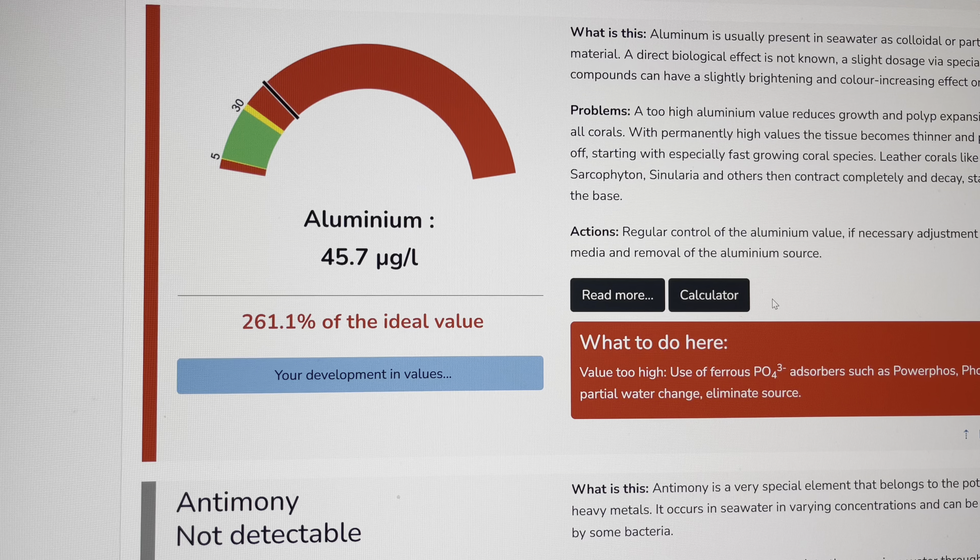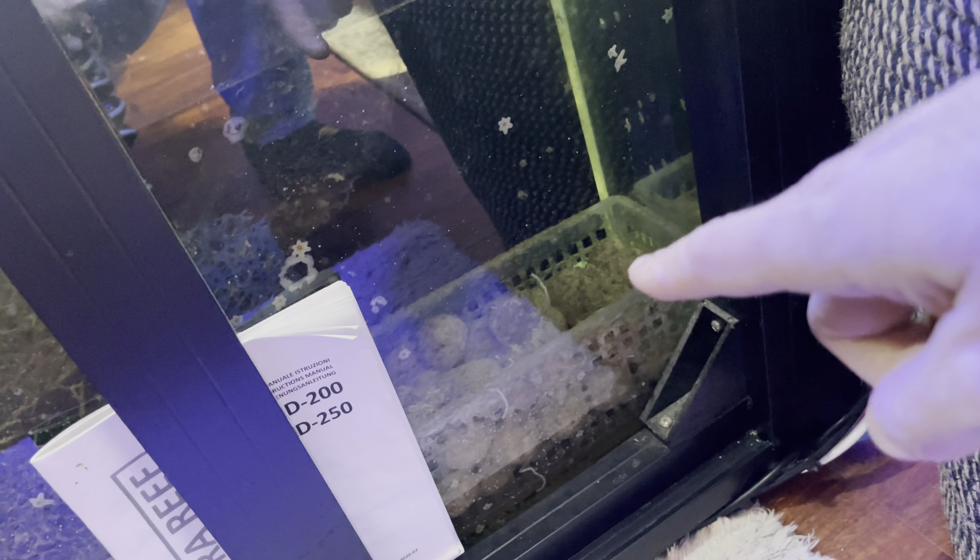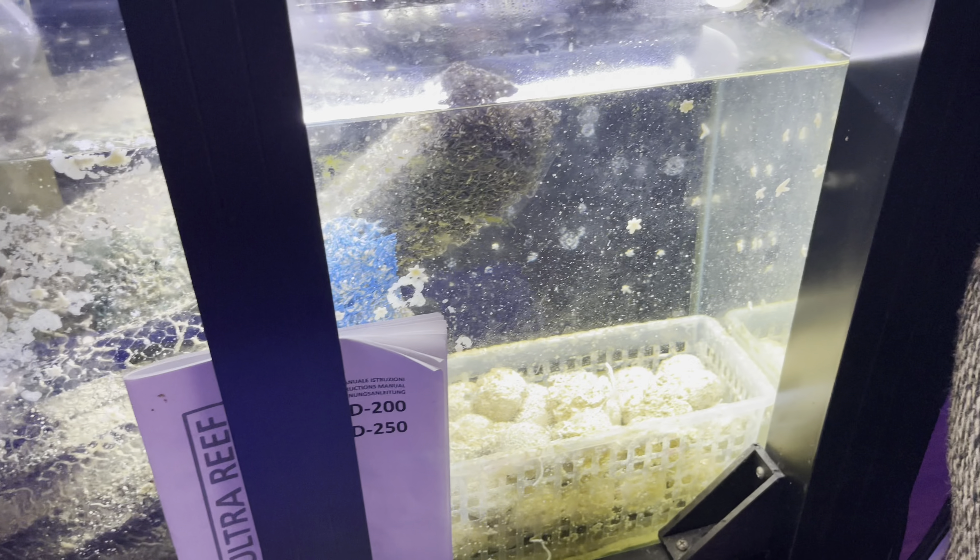I've got a feeling it's my Marine Pure block and balls that I have in the sump in the refugium area. So I'm gonna take care of that right now before I get the AquaBiomix reef rubble because I want to put that in the same place. There's a block right there and then there's these balls here — I'm gonna remove those. I just turned the fuse light on to get this out of there.